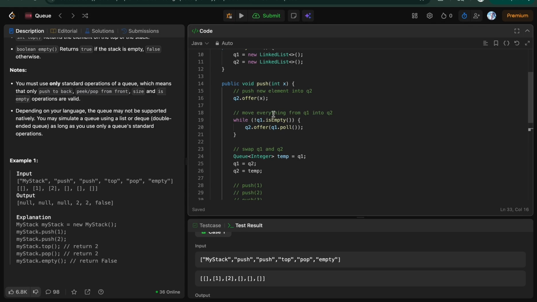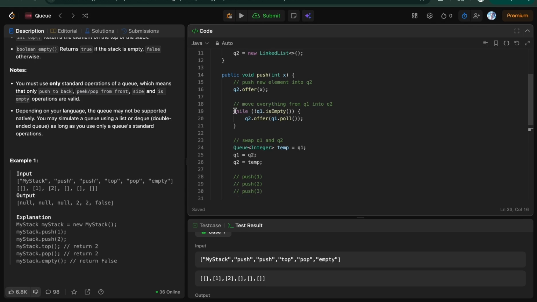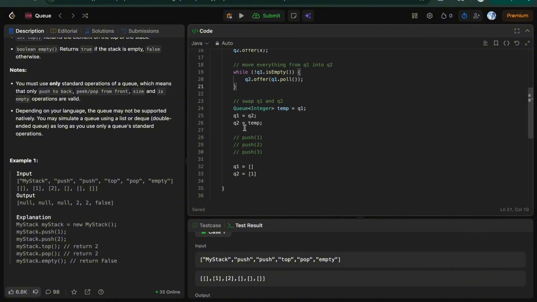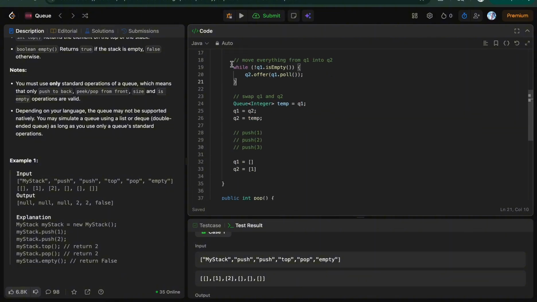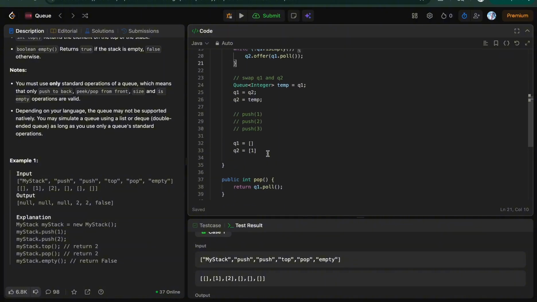Now you want to move everything from Q1 to Q2. However, this while statement wouldn't work because Q1 is currently empty, so we skip this part. Now we can do the third step, which is swapping Q1 and Q2, just a typical temp swap of Q1 and Q2. When that happens, Q2 no longer has anything, but Q1 has a 1.